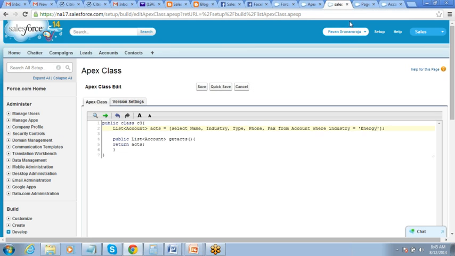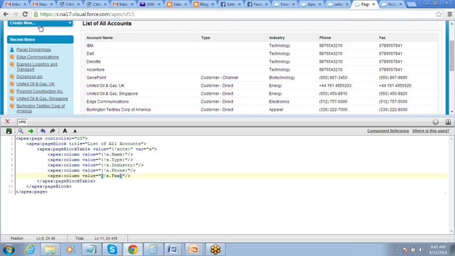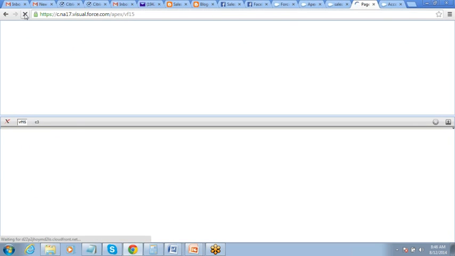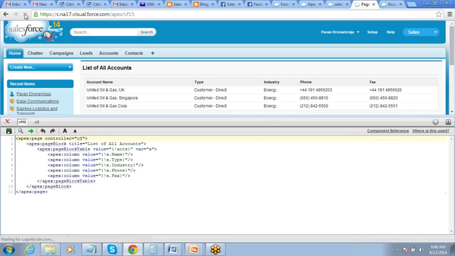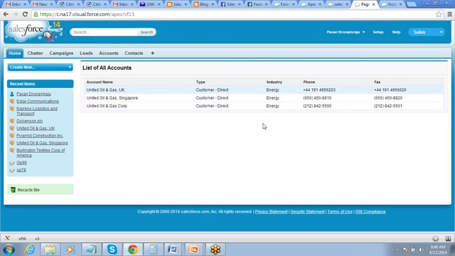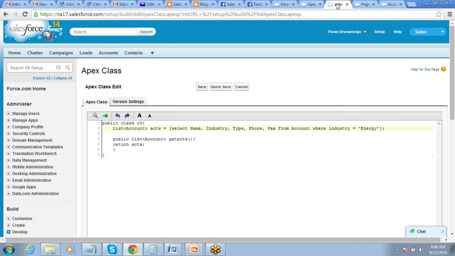Save the logic here, and if you go and refresh the page here, now it shows you only the records where the industry is energy, right? So using this custom controller, you have that option of defining your custom logics, which records you want to display and which ones you do not want to display, and all those things, right? Got this thing?